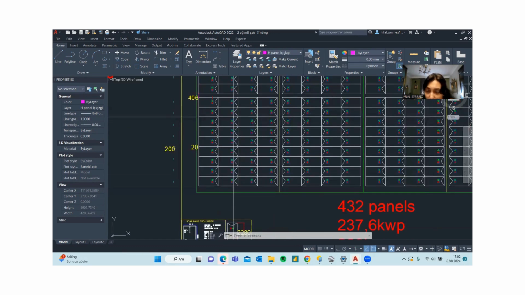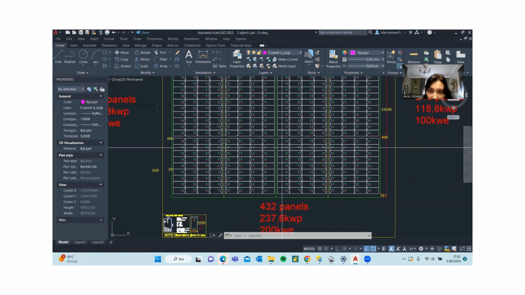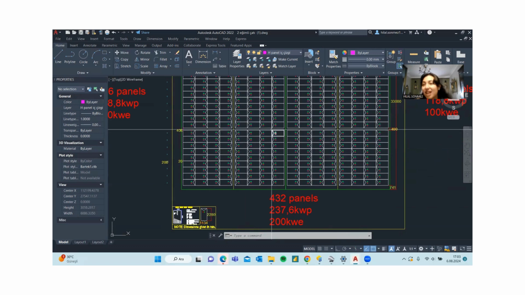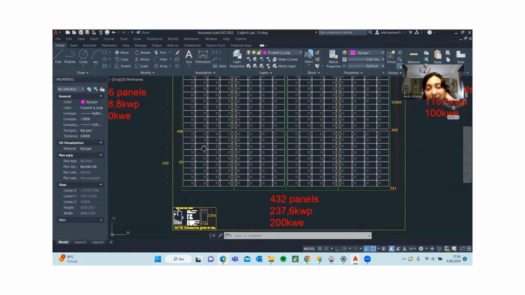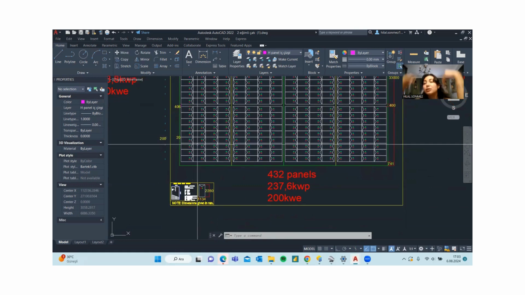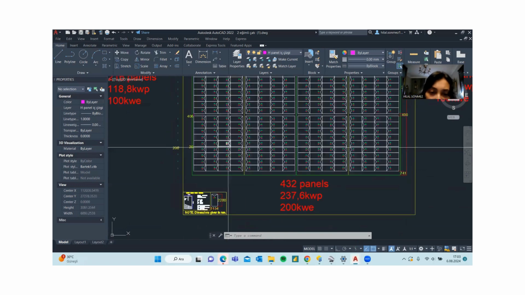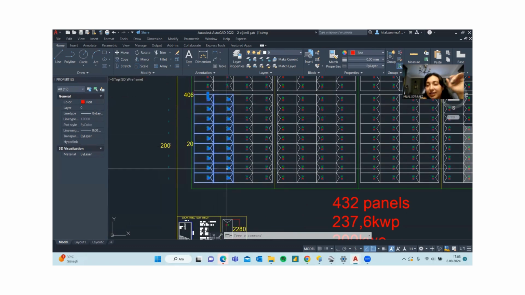And as for the lower part of the roof, the person who designed this panel placement divided the design into an upper side and a lower side. And on the lower side, again, the strings are composed of 18 panels.